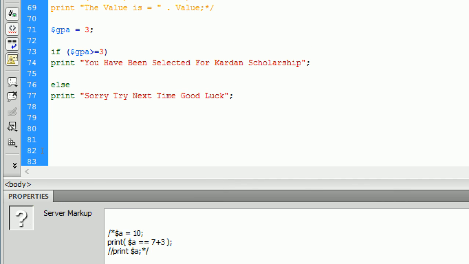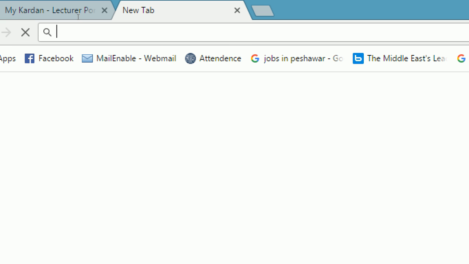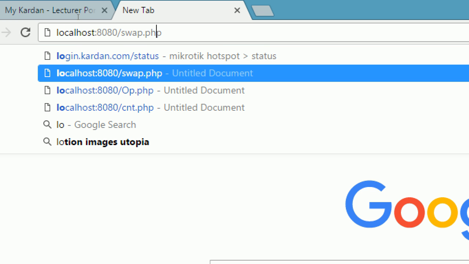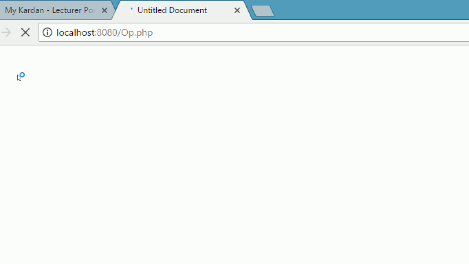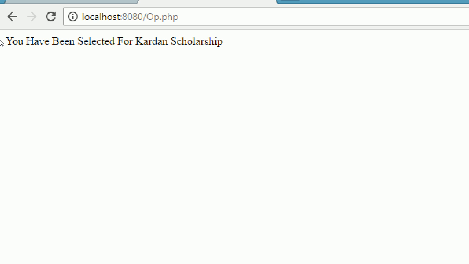So dollar sign. The program name was OP. So that is equal to 3. So you have been selected for scholarship. Clear? If you make the condition false, it will show the second part.